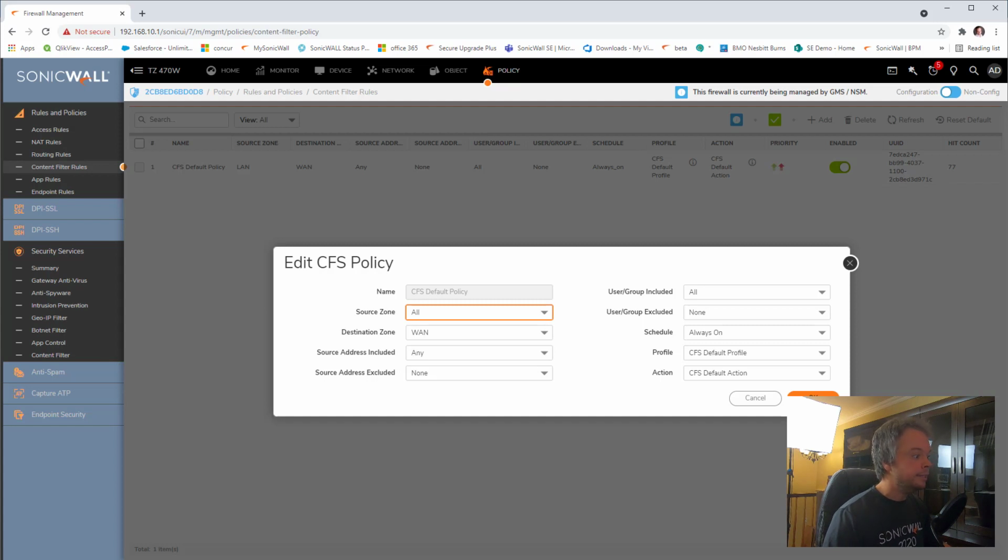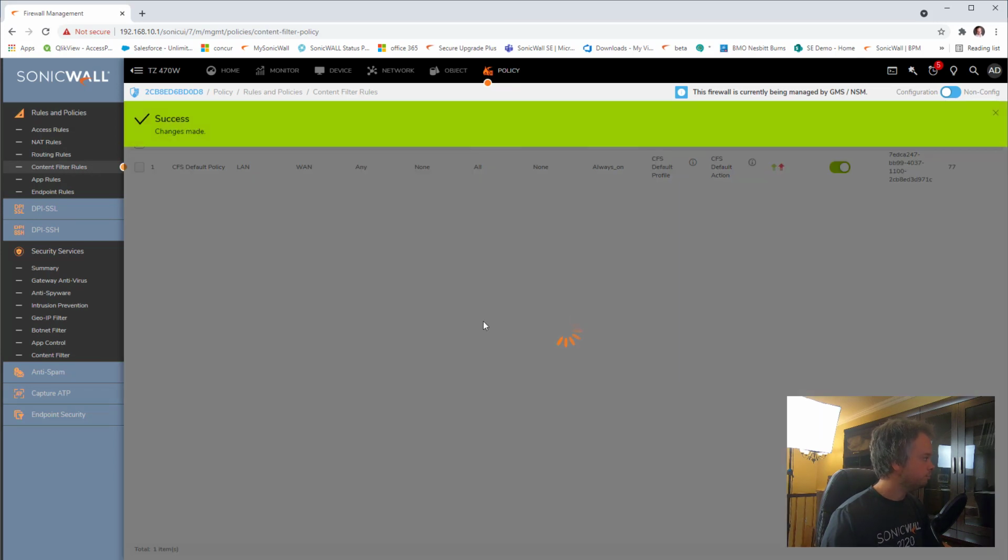So you may want to save this. And here we have the profile and the action. Profile is whatever you do with different websites, and here is the action. Like when I say bandwidth management, this is what I want you to do. We will look at both profile and action in a minute, but here I just change the source to all because I have multiple internal networks. So click on save.